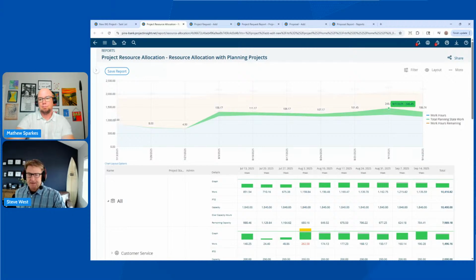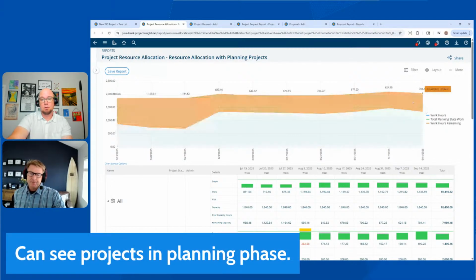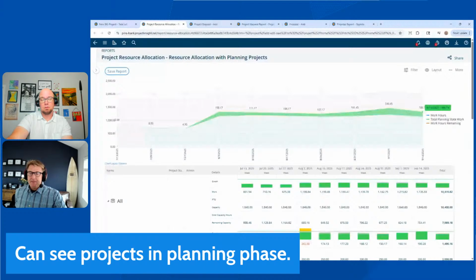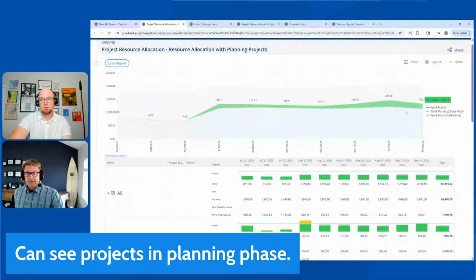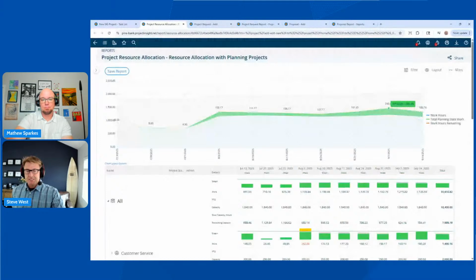That's right, because in the capacity reports, you have the option to pull in your planning projects or just one planning project to do a little bit of a what-if scenario. And that's the benefit of this. It may be further along for some of the requests. You don't really need to do this when you're thinking about a new project, but sometimes you do because you think it's really going to happen.